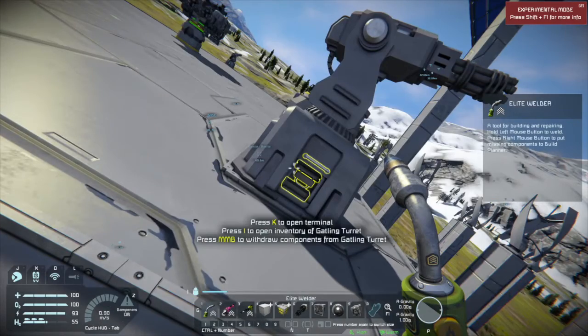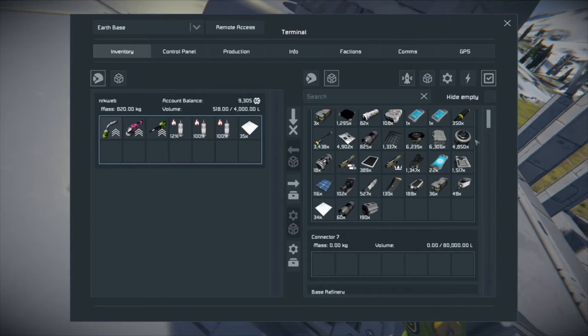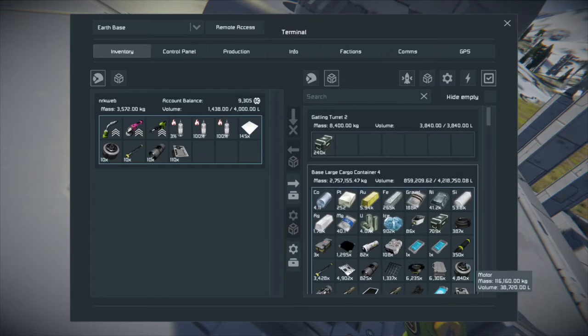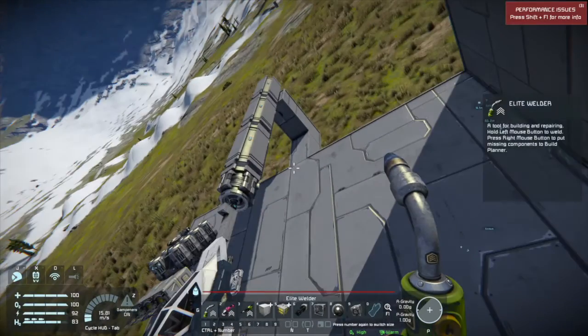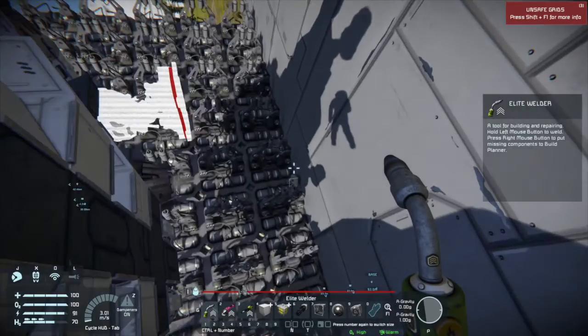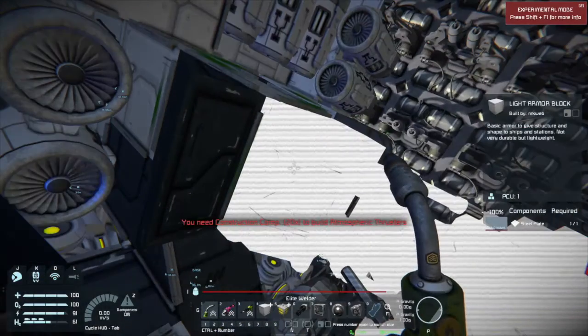Now, it's because it's powered by the base through the pistons and the grids. What I would have to do is find out which kind of fuel it uses and put it in before I disconnect. You saw what happened when I disconnected the last time. This one is done. And I just need to... Construction comps, that's what I needed.